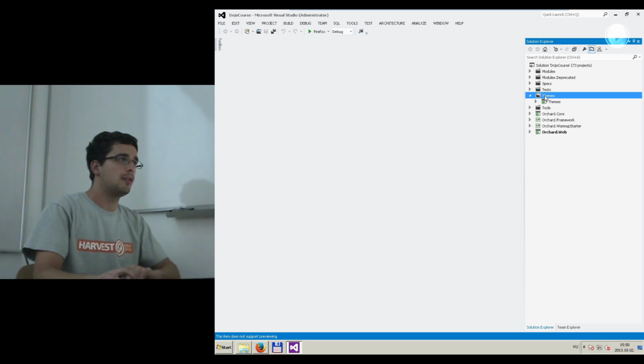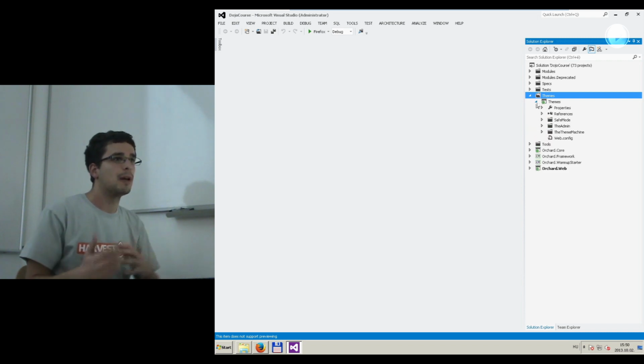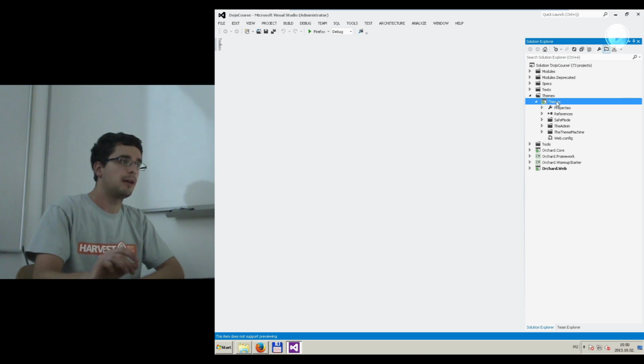Now under this themes folder are the themes commonly stored, and themes are projects themselves. They shouldn't be projects, this is not obligatory, but it's better to have your themes as separate C# projects.